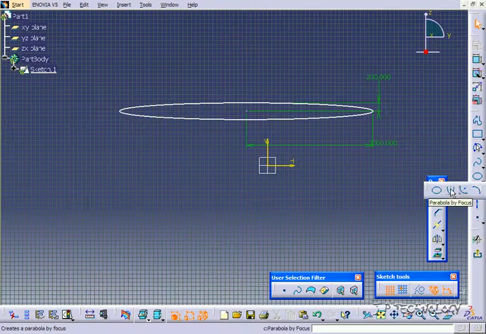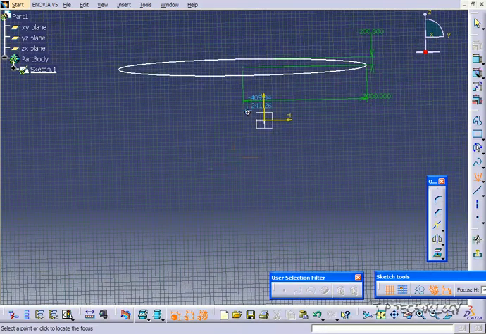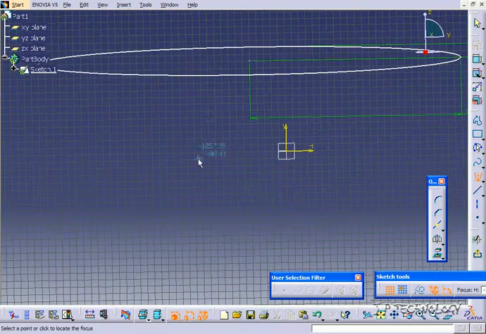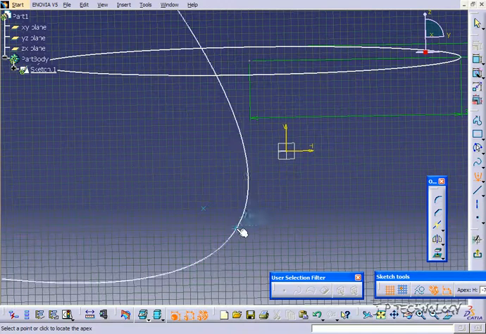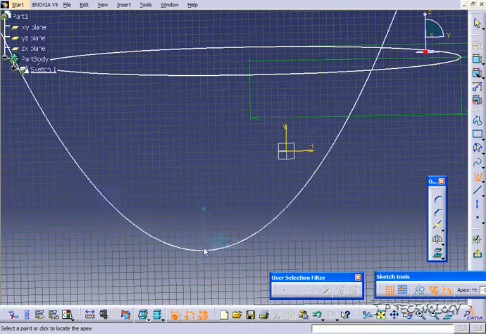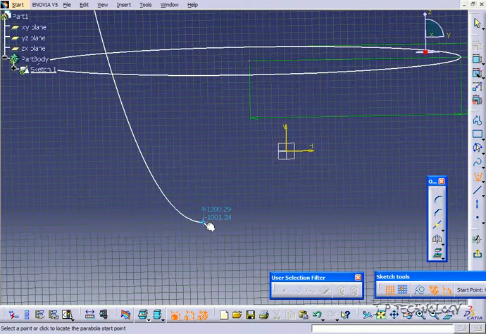So let's do the parabola. And these are tools that, to really know how to utilize them, you're going to have to remember some of the math skills that go into it and how to make it. Like a hyperbola and a parabola, you know how they're made and what kind of functions they are. So you might actually have a function that you've derived outside of CATIA and try to duplicate it as a sketch profile in here.